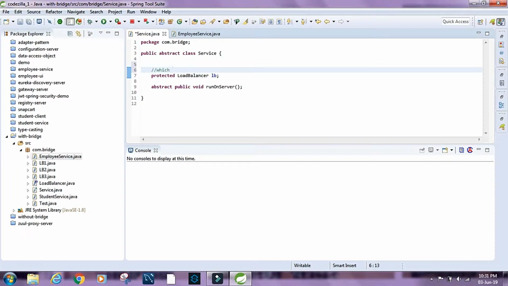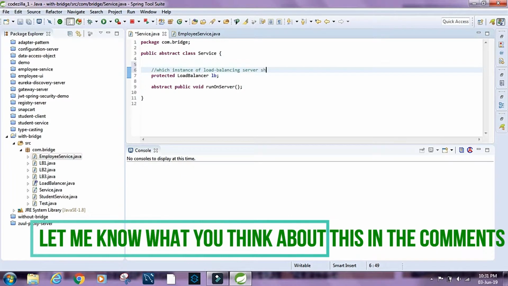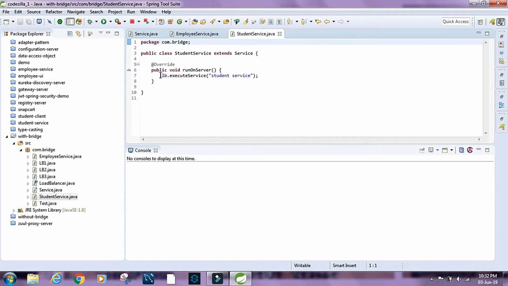Which instance of the load balancing server should run the service is decided at runtime, right? And similarly we have a student service, and inside this again it takes the load balancer instance and then calls the execute service method.